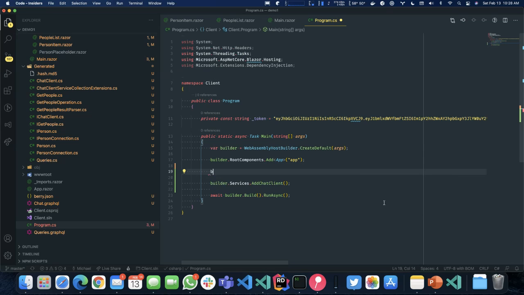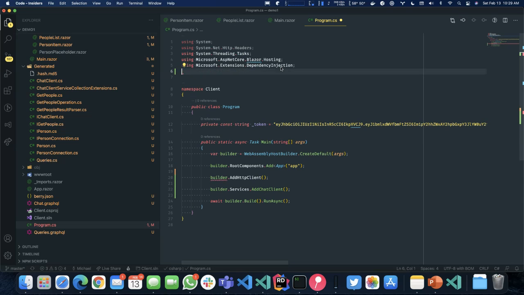The next thing we need is to set up the HTTP connection. So let's say add HTTP client. And is that actually missing? No. Yes. So I need to put some. Oh no, it should be there.